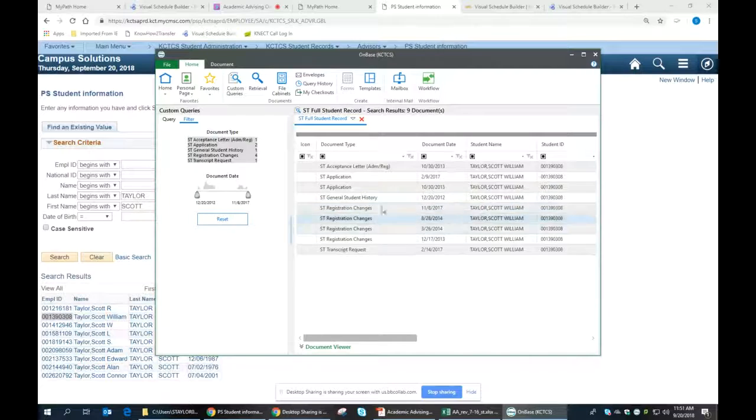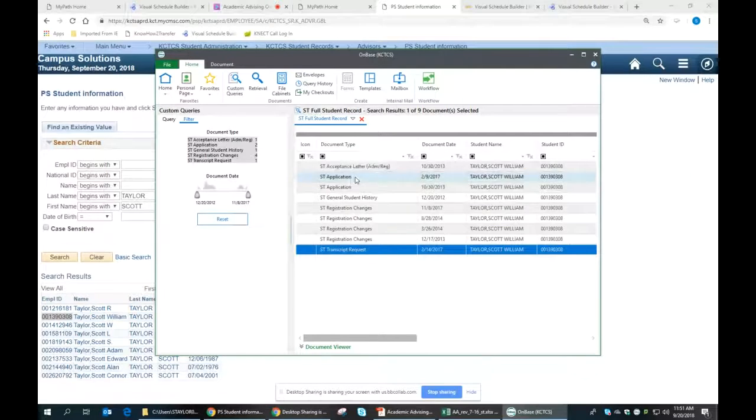A student history, any registration changes. So those are like where we put the registration sheets and so forth. So also within this is a transcript request. I did not read closely. So this is going to be my transcript request. It's my actual transcript. Well, that's unfortunate. I was hoping that it actually had my high school transcript, and it does not.